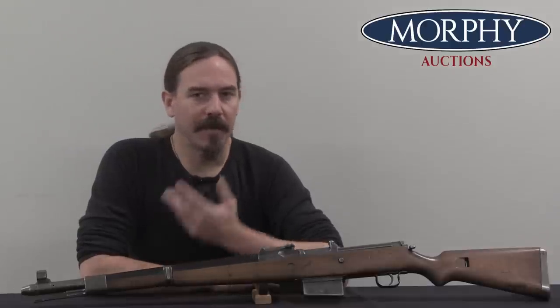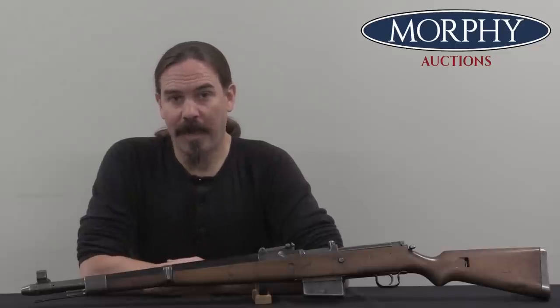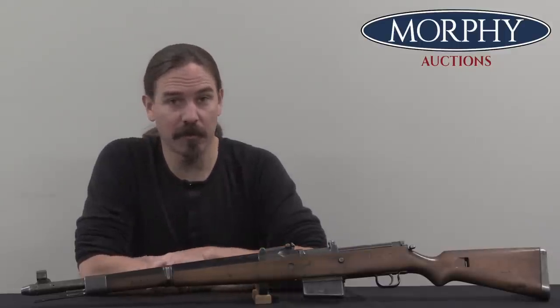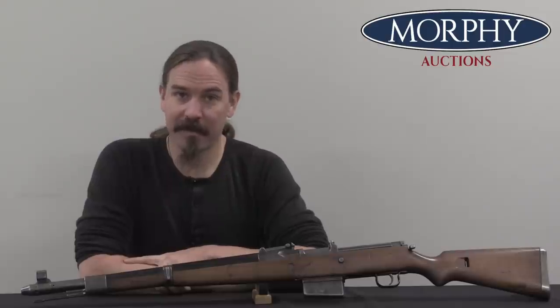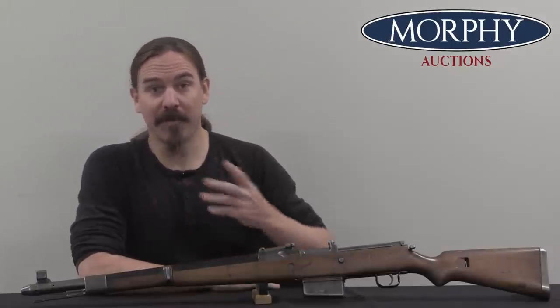In the spring of 1941, the German Army really wanted to get itself a semi-automatic rifle. The American Army had a semi-auto rifle, the Soviet Army had a semi-auto rifle, and here the Wehrmacht had gone and invaded all of Russia with bolt-action Mausers. So a lot of German troops were taking Soviet Tokarevs wherever and whenever they could — they liked them. And there was quite a lot of complaint coming back that the German Army didn't have the equivalent itself.